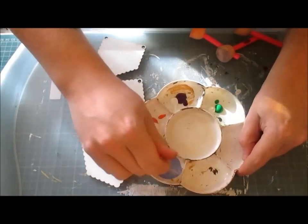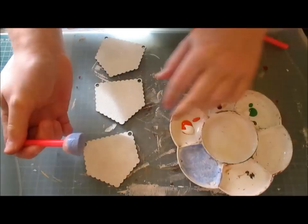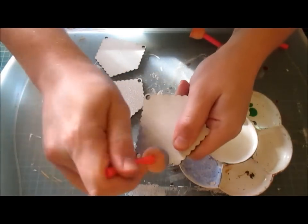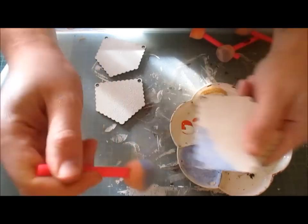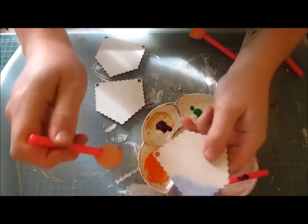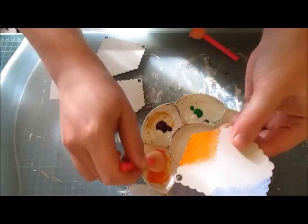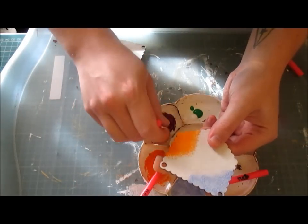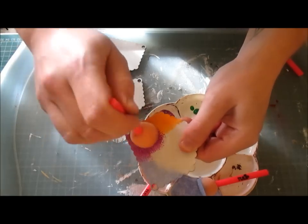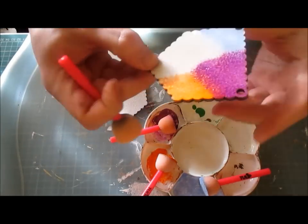And I literally mix the two colors. And this dabber literally soaks it all up. And I'll do it in part of the tag. Then I'll do the same with the other colour. Again, do it in part of the tag. Okay, and then the third colour, I shall do. And I also like to get it so it blends in with each of the surrounding colours. Now the green.